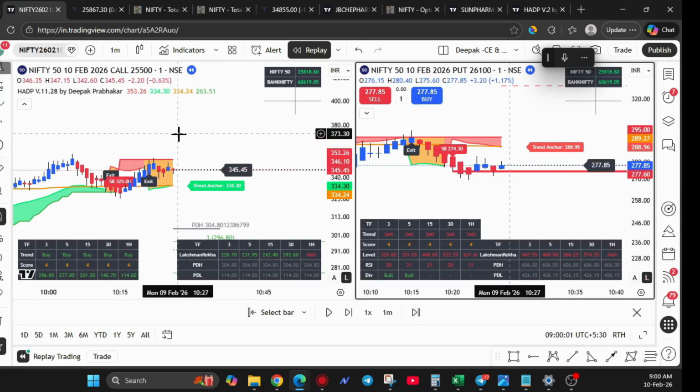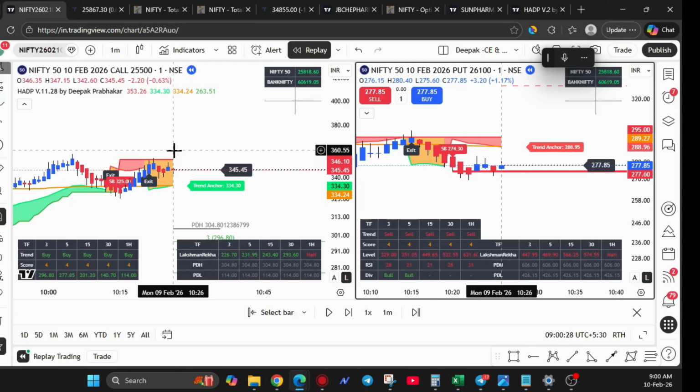Now why? Very simple logic. Let us say that I am going to invest, let us say 200 rupees is my option premium. Okay, just for example. Now 65 lot size, that means 13,000 rupees is my investment for buying a call, right? Now I want to make sure that when I take this entry with this 13,000 rupees, I should not lose money. How will I make sure?